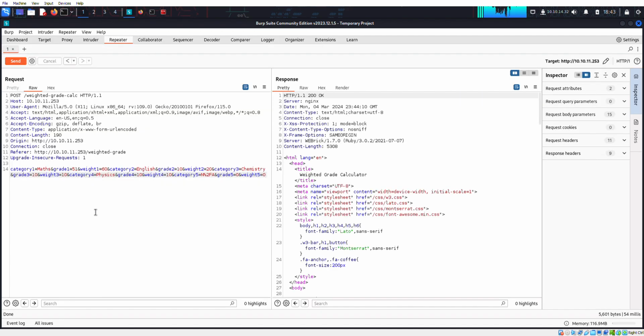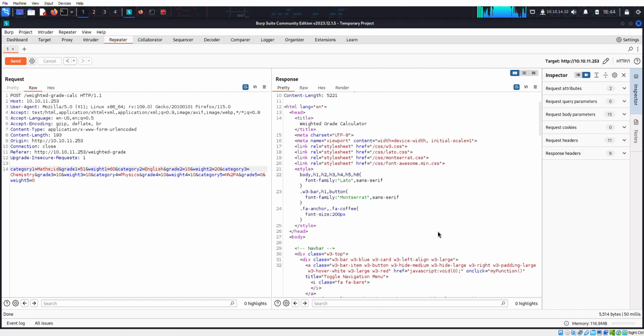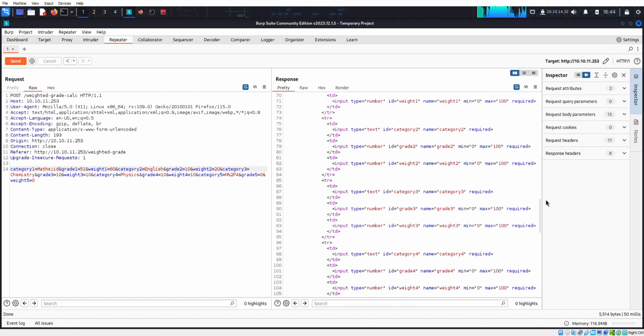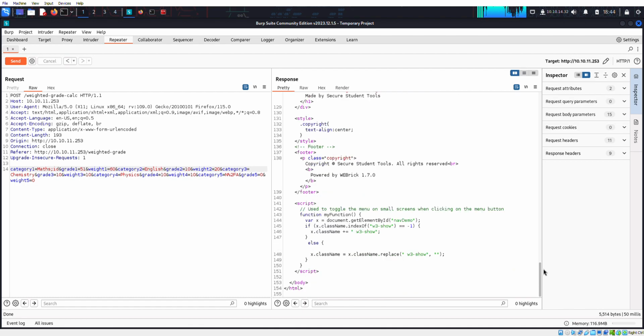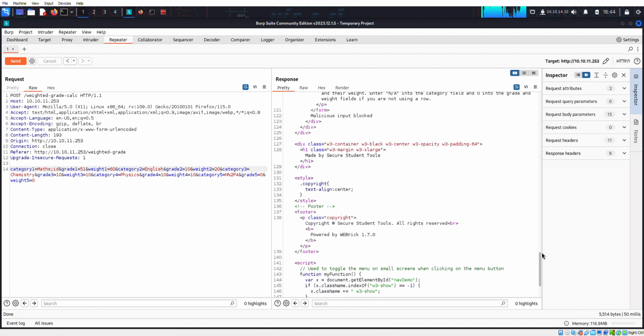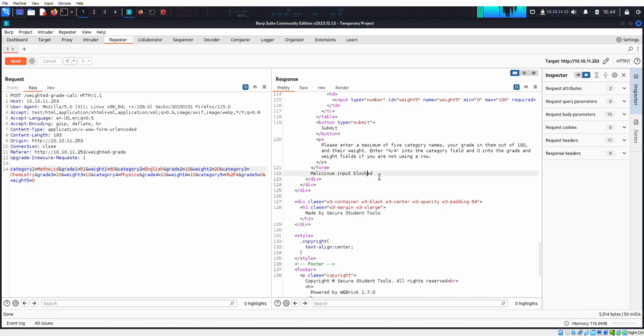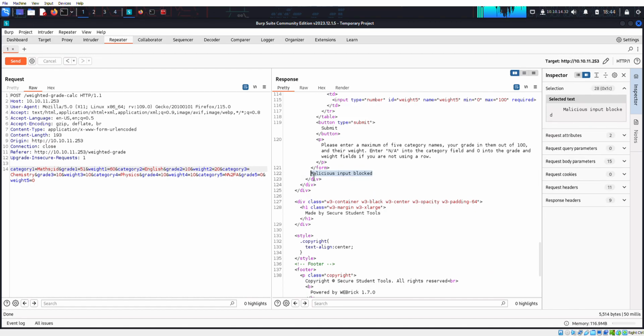So how can we inject here? So should we use ID? And so let's copy this and filter that out.